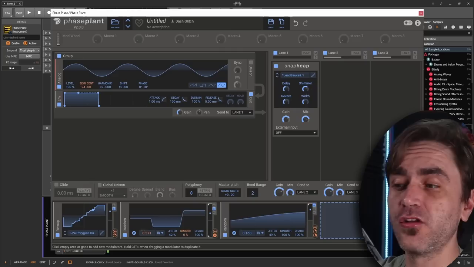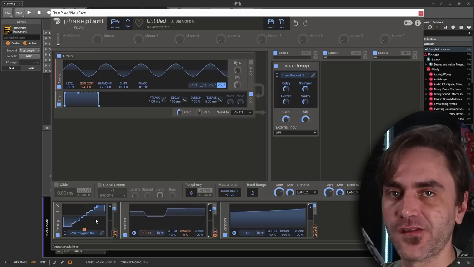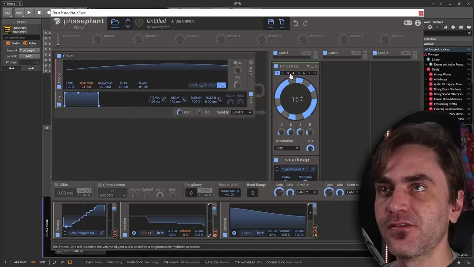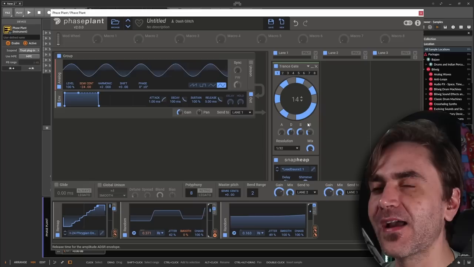So there I'm just holding one note and it's randomly generating values from this quantized scale, and then it's basically playing that melody automatically for us. So this is incredibly cool in combination with something like a trance gate, because then the trance gate is basically creating our rhythm pattern while the melody is randomly generated. So this gives us a sense of repetition while the melody still gets randomly generated.